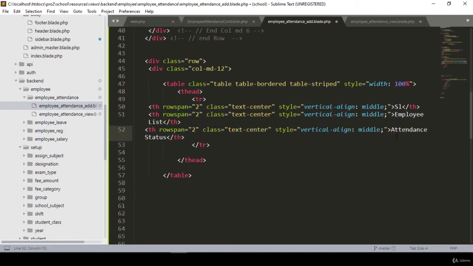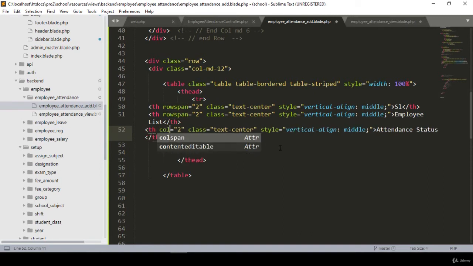Okay, so that is our employee list, and that will also be rowspan 2. I make that text-center, and vertical-align middle, and also there is another one. I want to actually add it as a colspan, not the rowspan.